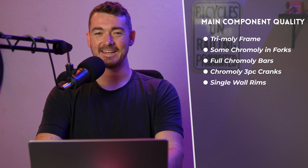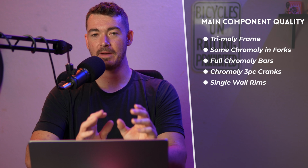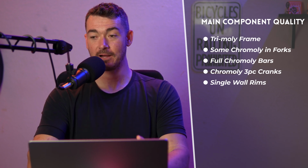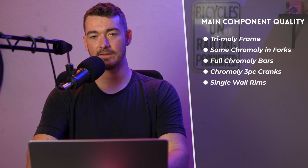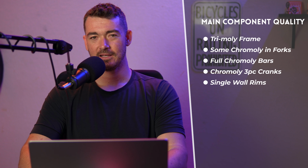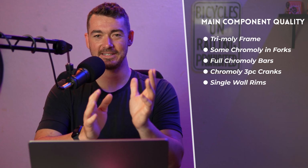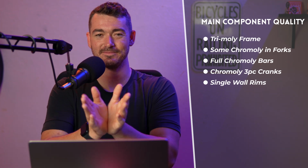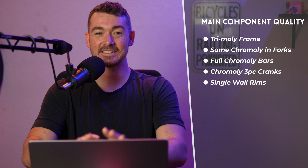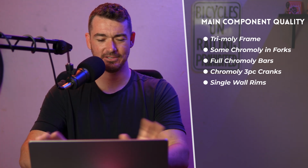Anyway, that's what the chromoly does. This frame is not fully chromoly. The back end's high tensile steel. So if you weigh over 150 pounds, I would say be careful with it and just keep an eye on that back end. Make sure it's not shifting. Now, if it does shift, it's going to feel weird to ride, but it's not the end of the world. It usually shifts and it's kind of funky. Your tire is going to be going in a weird direction, but you'll get used to it. I just say keep an eye on it because you don't want your frame to be all tweaked out like that.